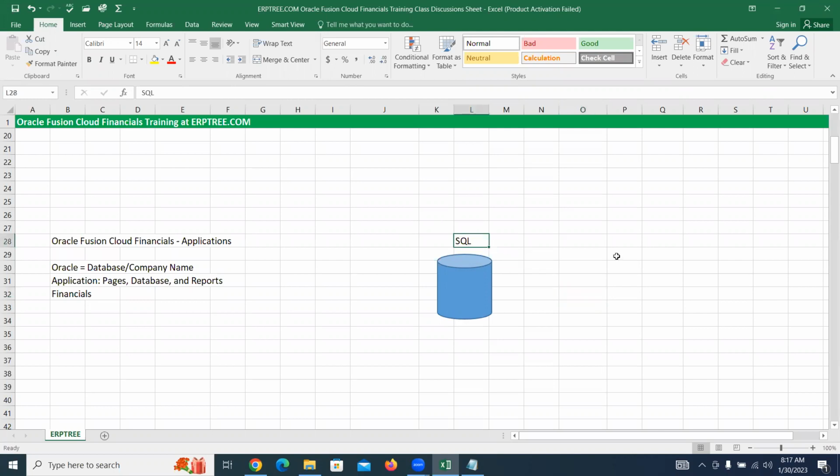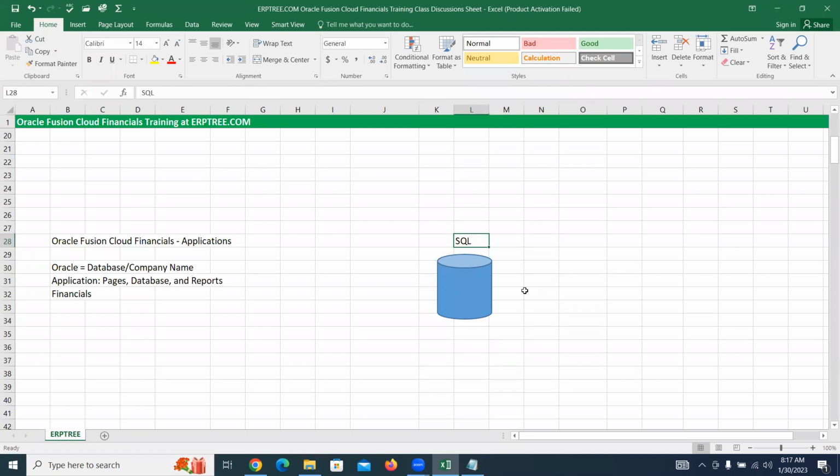If you know SQL language, you can interact with the database. You can talk to the database. Hey, store so-and-so data in so-and-so table. Please show so-and-so data which is stored in the suppliers table or customers table or invoice table.